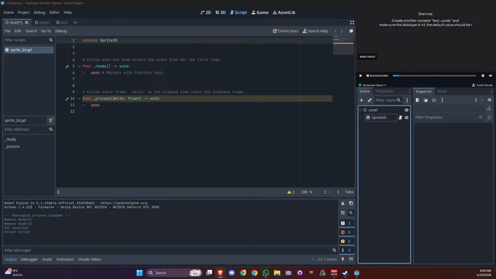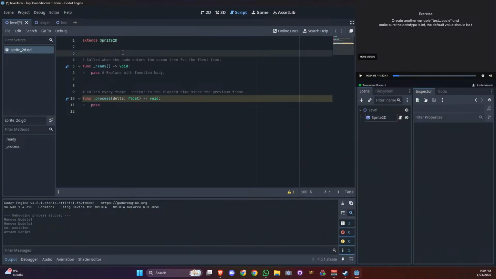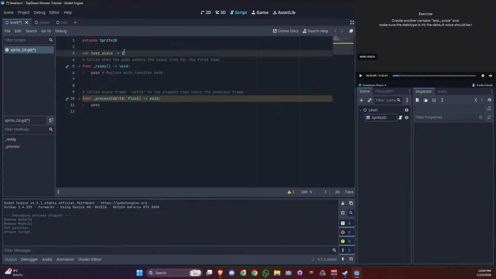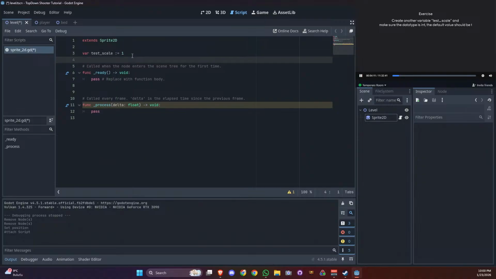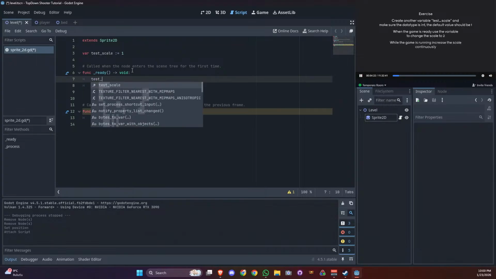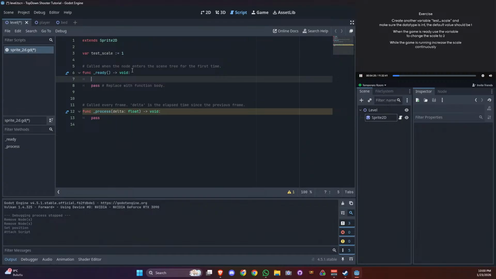I want you guys to create another variable called test scale. Make sure that the data type for this one is an integer and the default value should be 1. When the game is ready, use the variable to change the scale to 2. On top of that, while the game is running, continuously increase the scale by a very small amount.